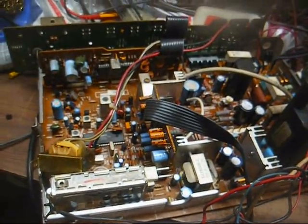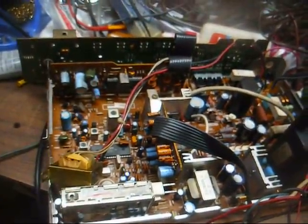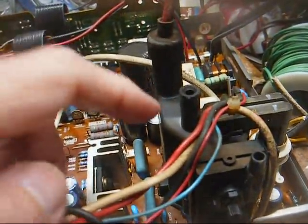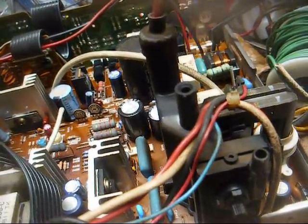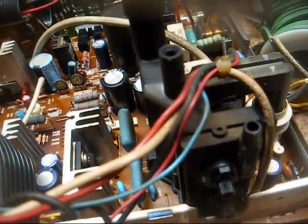In fact, it finally got to the point where I just stopped taking in Mitsubishis from that time period, because they were just so time consuming to get going again that it just wasn't worth it. Now, as far as the flyback transformer, this is basically the design of flyback transformer that you're going to find in most CRT televisions from about the early 80s through the end of the CRT era, and even some of the Japanese built sets from the mid 70s had something similar to this.